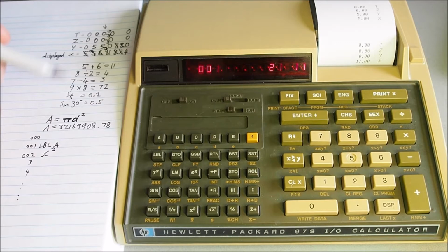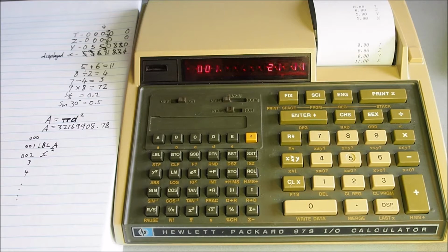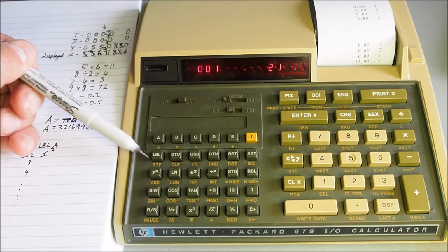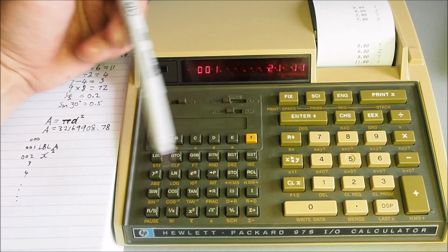You also see over here, it's like a key mapping. What this first set, 2 and 1, refers to is the rows and columns of the keyboard. I pressed label first of all to get our label A. Label is in row 2, and column 1 is where that button sits in this column here. So that's row 2, column 1, and A is column 1, row 1, up here. That's a nice way of correlating what's in the program to the location of the keys on the actual keyboard. Okay, so we've got label A in there.